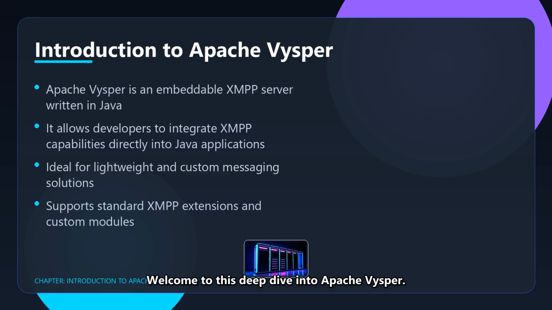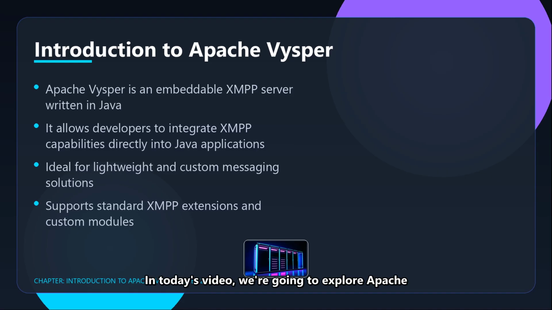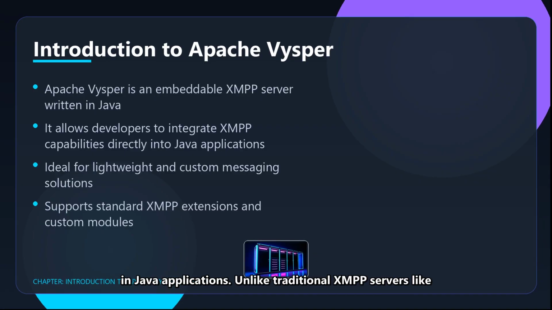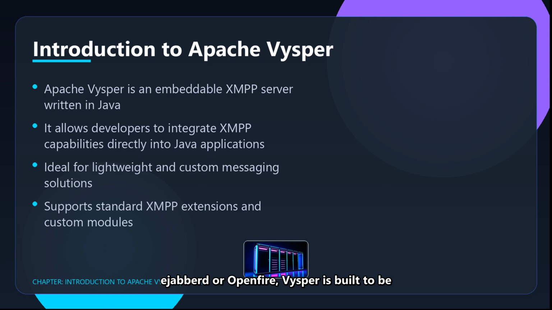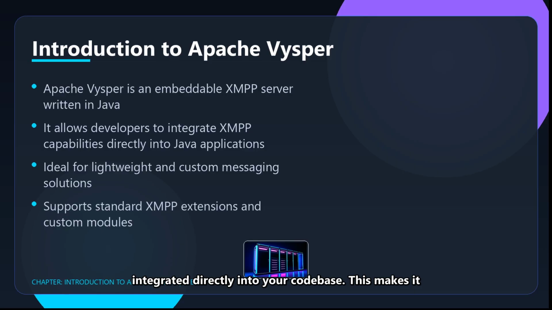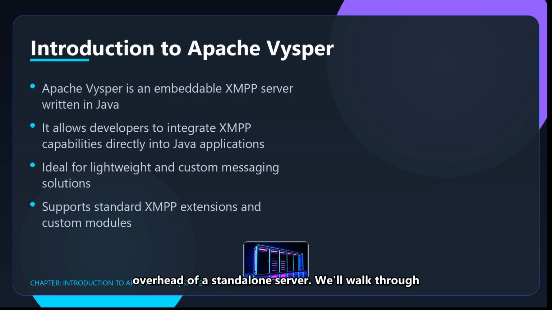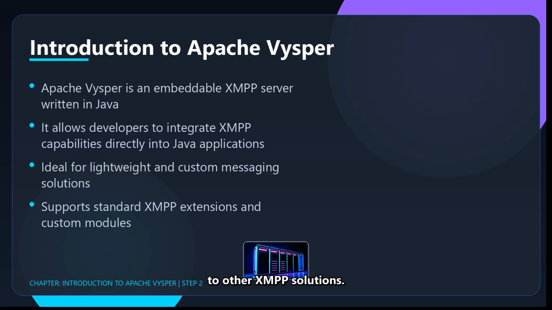Welcome to this deep dive into Apache Vysper. In today's video, we're going to explore Apache Vysper, a lightweight XMPP server designed for embedding in Java applications. Unlike traditional XMPP servers like Jabberd or OpenFire, Vysper is built to be integrated directly into your codebase. This makes it perfect for scenarios where you need fine-grained control over XMPP behavior or want to avoid the overhead of a standalone server. We'll walk through its architecture, key features, and how it compares to other XMPP solutions.